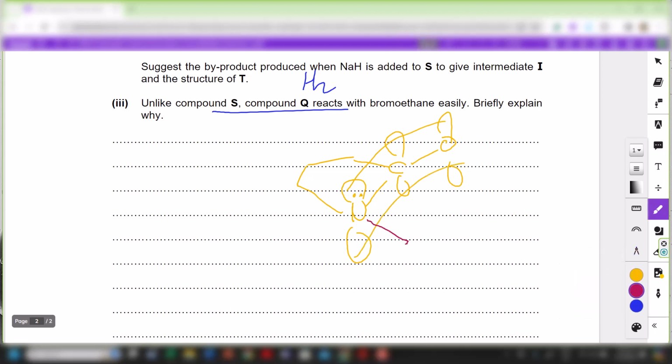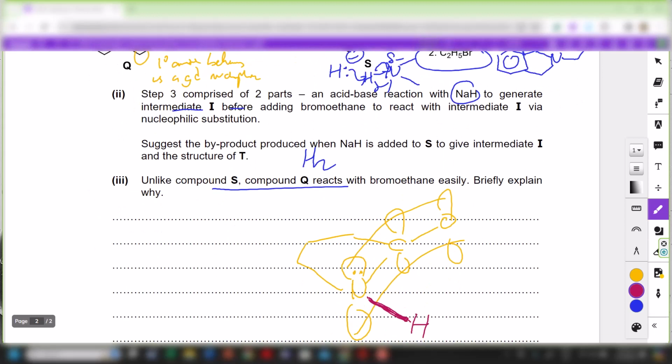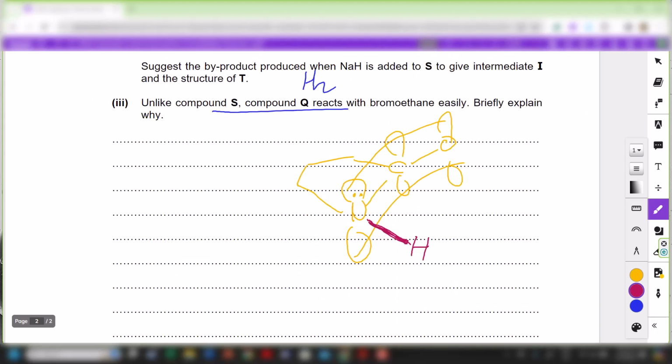There is, however, a hydrogen being projected towards you in the way I'm drawing it. So essentially, I'm looking at this NH bond. If you deprotonate the hydrogen, I'm just going to erase it, what you're going to notice is that the lone pair of electrons over here has a very prominent sp3 character. It is not delocalized into any pi system, so it is highly available to be donated to an electron deficient site to effect nucleophilic substitution. That is the reason why upon deprotonation, intermediate I undergoes nucleophilic substitution readily. So that's the end of the review of consolidation exercise 1.